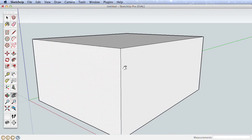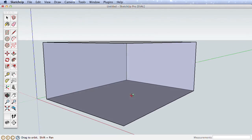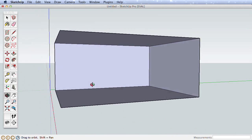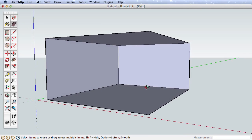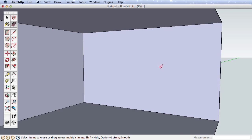When you are working only on an interior room, it's often helpful to erase some of the walls, and we can always draw them back in later. Using the eraser, erase this corner edge, which will delete 2 of the sides. You'll see the inside surfaces are a different color from the outside surfaces where we've been working on, but it will have no effect on our example, and we're going to paint these surfaces anyway.